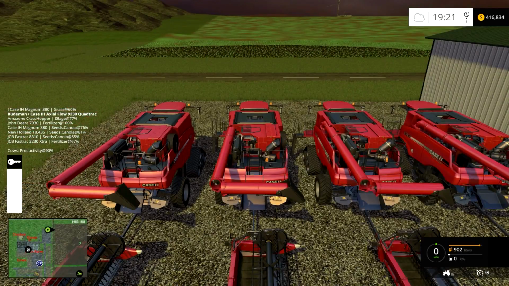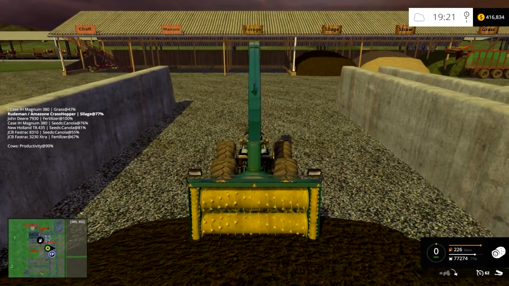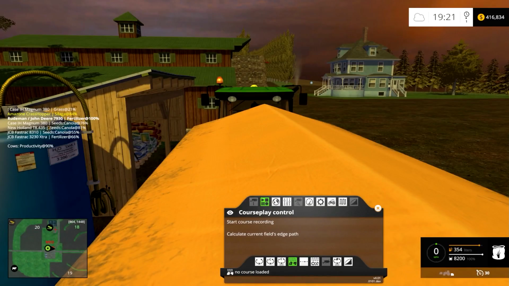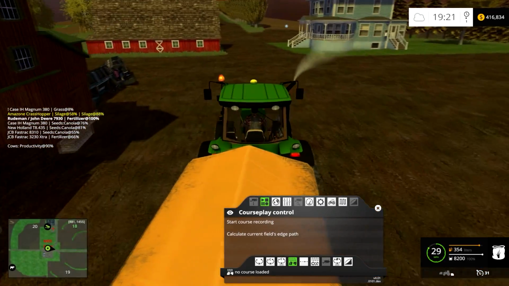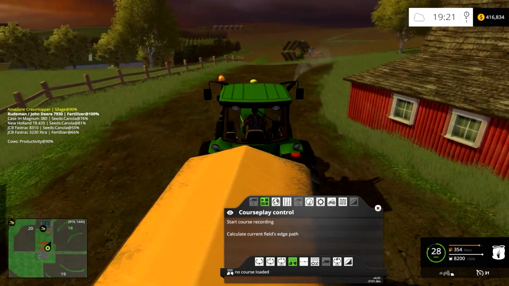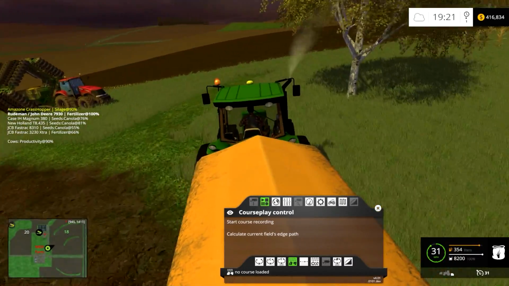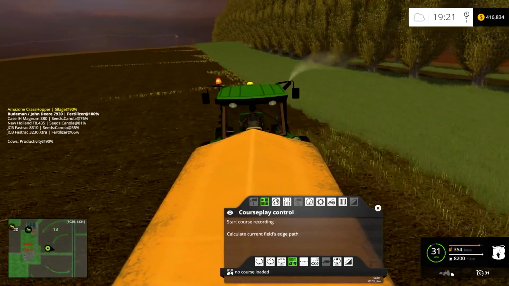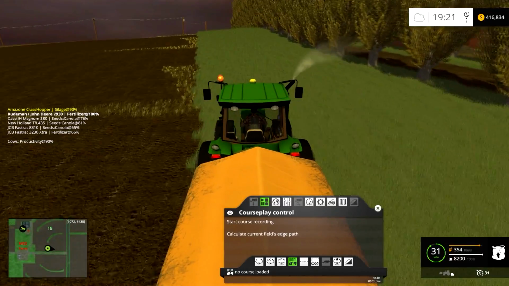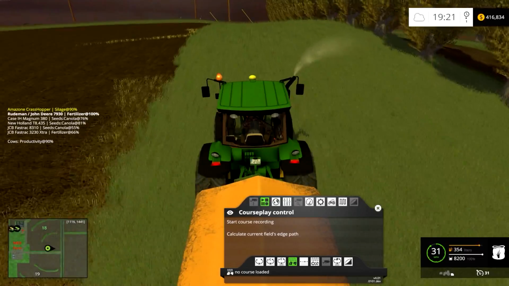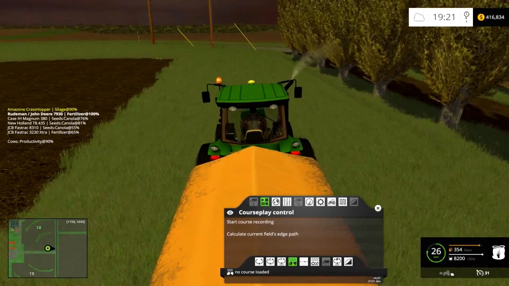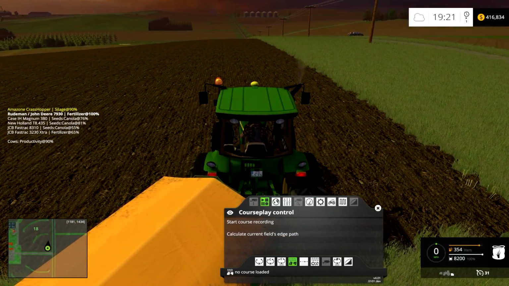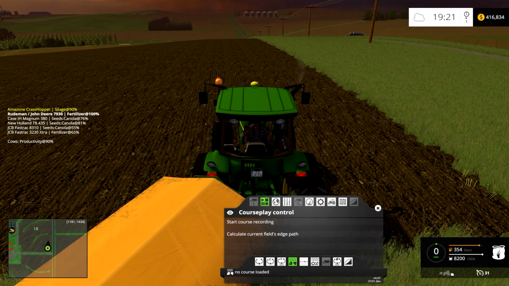Let's see what I do have running. Yeah, I got this guy running. And I have this guy that needs to start seeding. I'm not going to start him just in case I shut the game down for a second here. But I'll get him up here and get him ready. This should be the last. Well, wait a minute. No, this won't be the last. I think I need to fertilize field number 12 and this one. And I think I need to fertilize field number 15, because those were the last ones I was seeding.